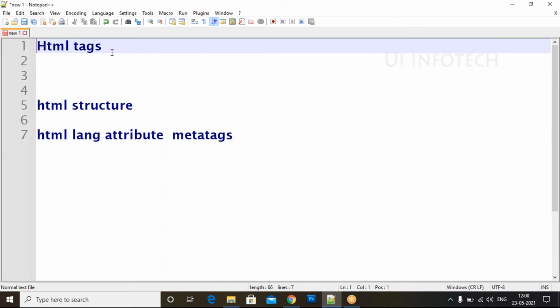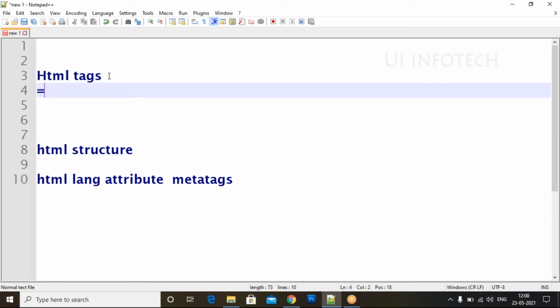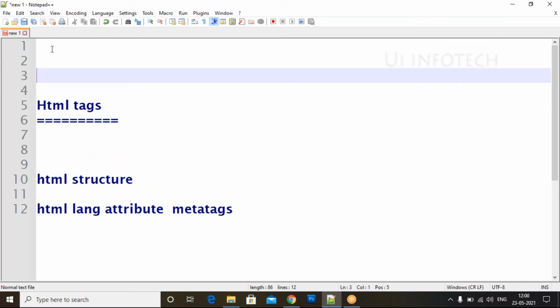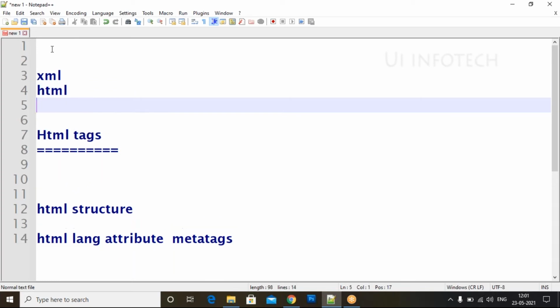First, let's go with HTML tags. Before explaining HTML tags, I'll explain some basic history. In the industry, the World Wide Web Consortium had two types of markup language available: one is XML, another one is HTML.